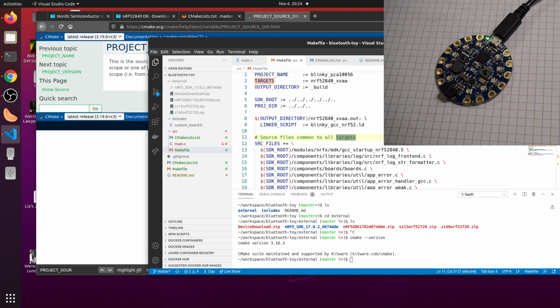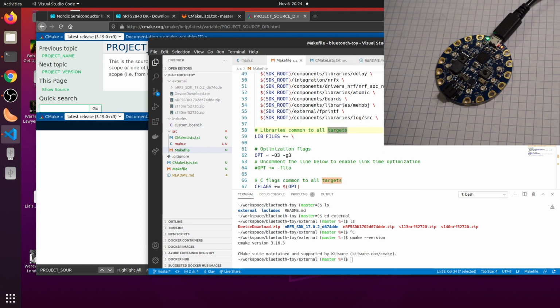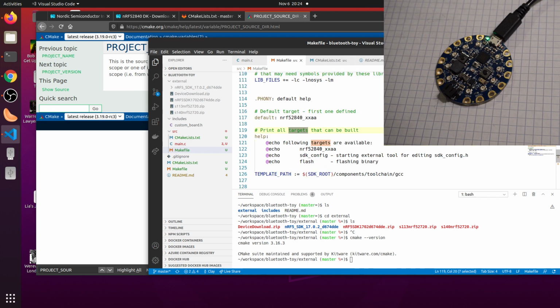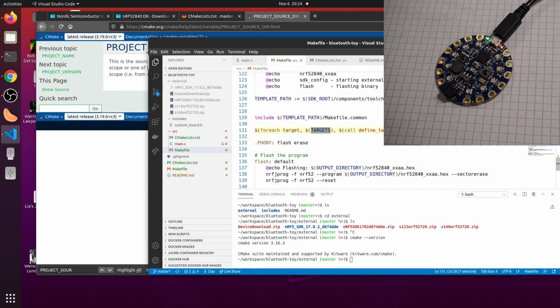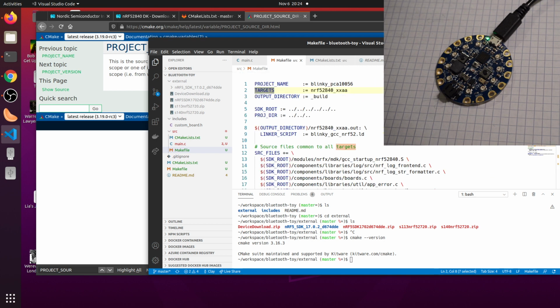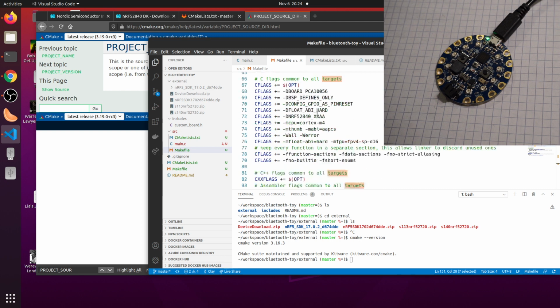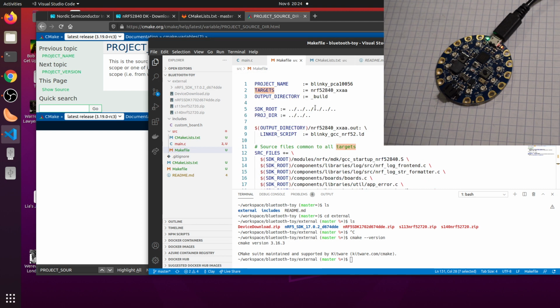Pardon me. Didn't mean to snort on microphone. Okay, there we go. That's the usage of that variable I was looking for. Yep, that's it. Okay, so for each of our targets we call define target. So there's a function called define target somewhere. I'll have to go dig that up, but I'm not that worried about it right now. So let's go get our special magic variables defined.